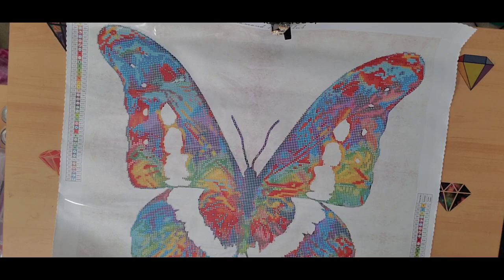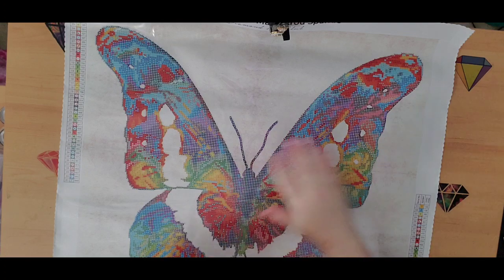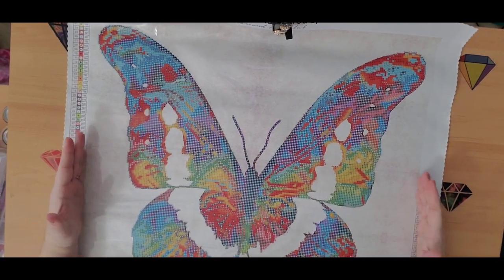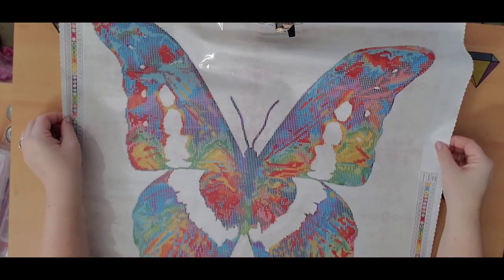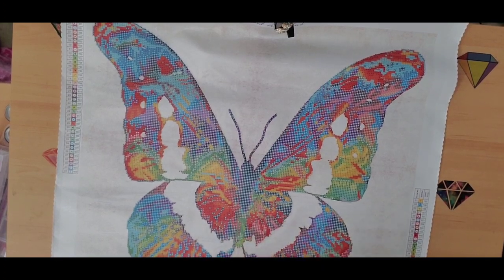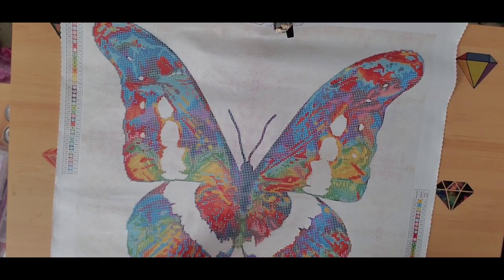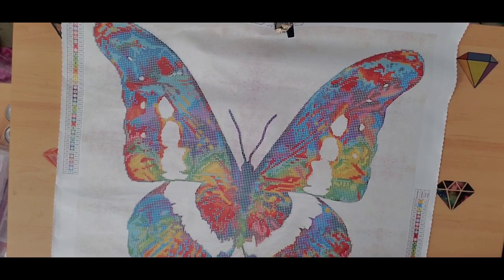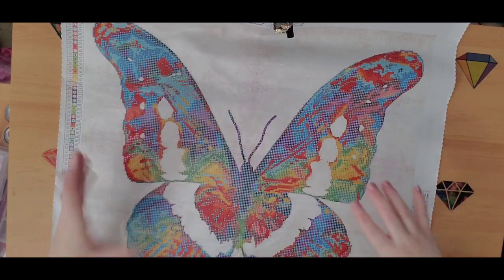And so I already said it's 56 by 56 centimeters, or if you go by inches, it's 22 by 22 inches. And that is from this to this, all right? Not the whole canvas. It is just your drill field area. By the way, there are two ABs, 132 and 138. 132 is a yellow and 138 is a blue. And so those are going to be really, really pretty to make this pop even more.